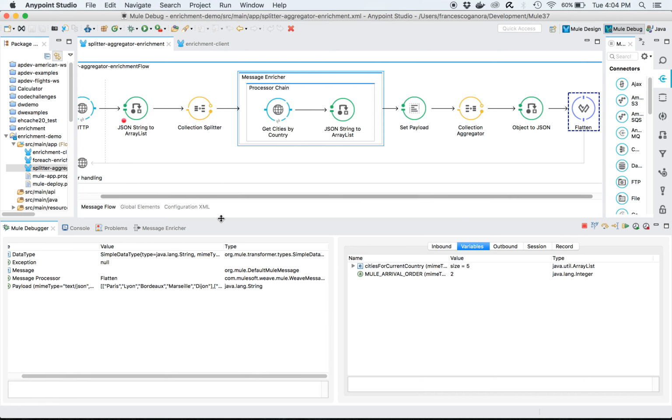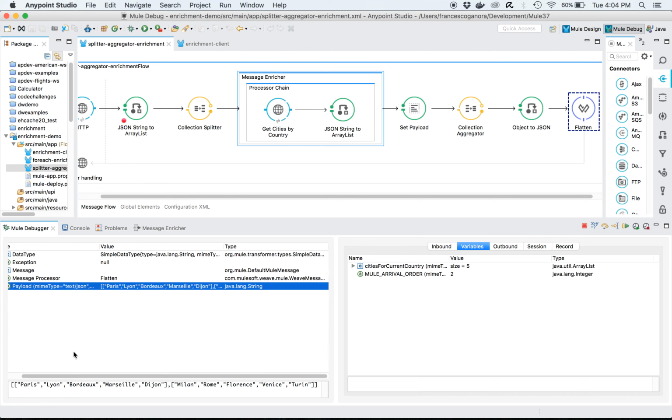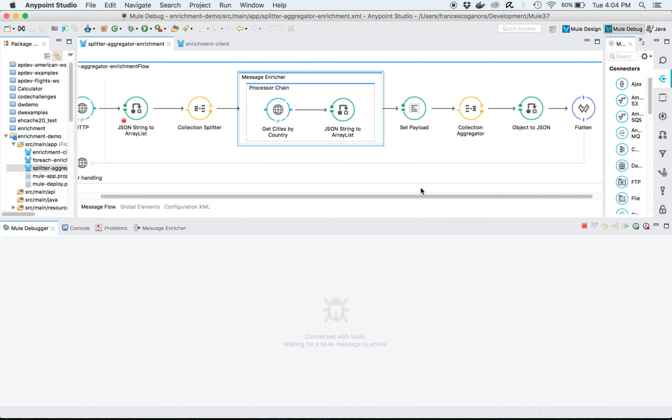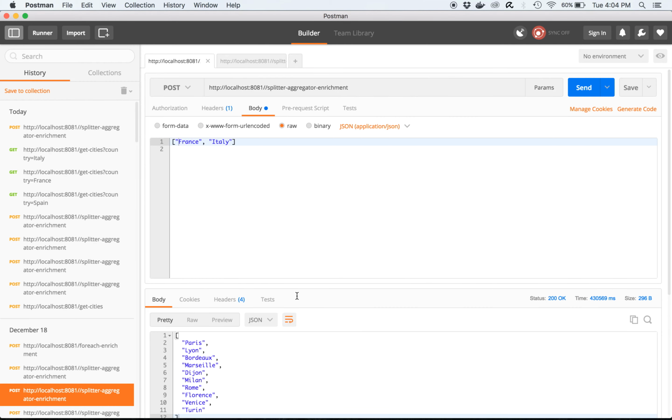We do an object to JSON, and that generates a JSON array of arrays. You can see it here. When I execute the last step, this is flattened by the transformer, and I get this nice result.